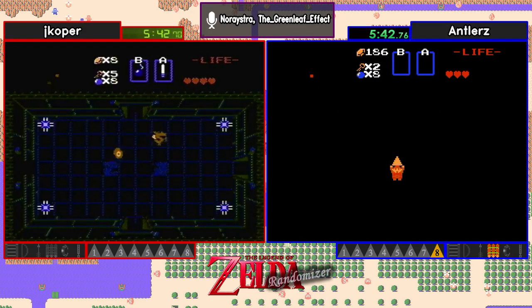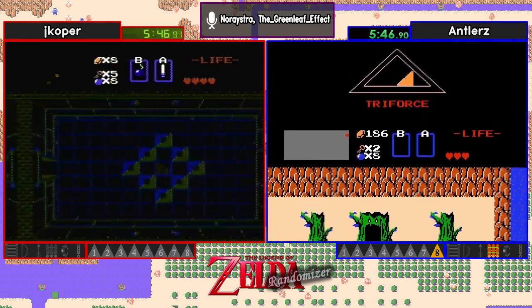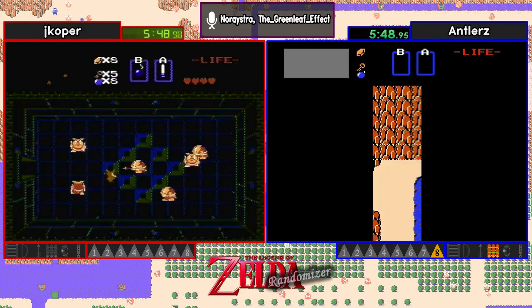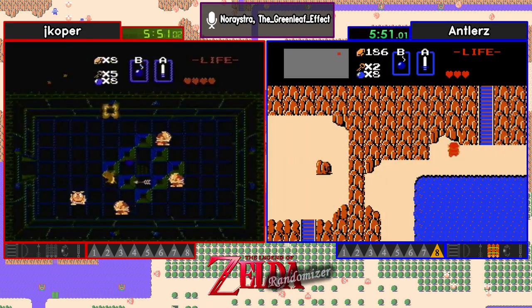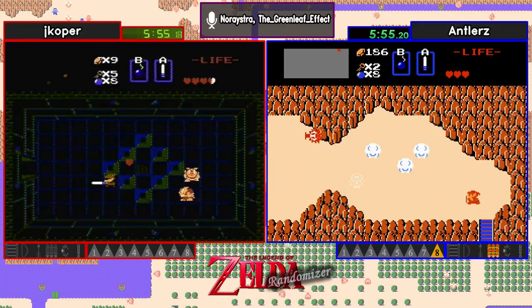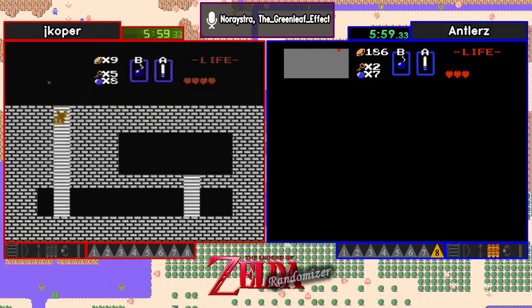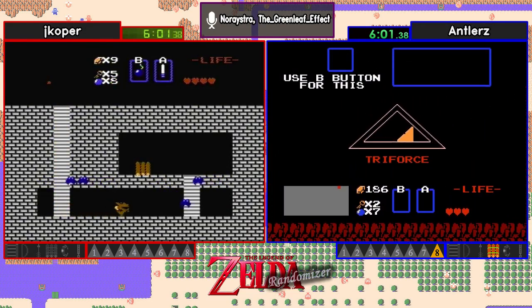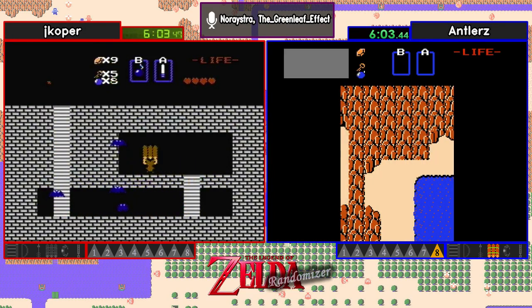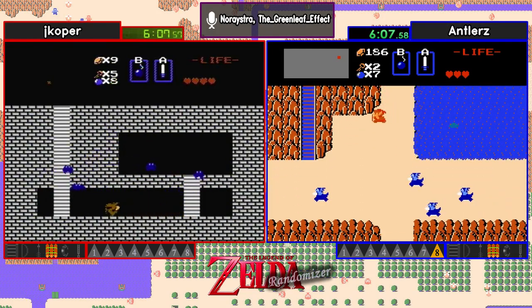But Antler's going to go ahead and pick up the first Triforce of the match here. Going to be the Triforce out of level 8. jkoper is going to get a heart container, and he's also going to go ahead and pick up the raft here in this room. We have a greedy old woman wanting Antlers to pay for the door repair, and Antlers is like, yeah, no, thank you. I'm just going to run off and keep my money.